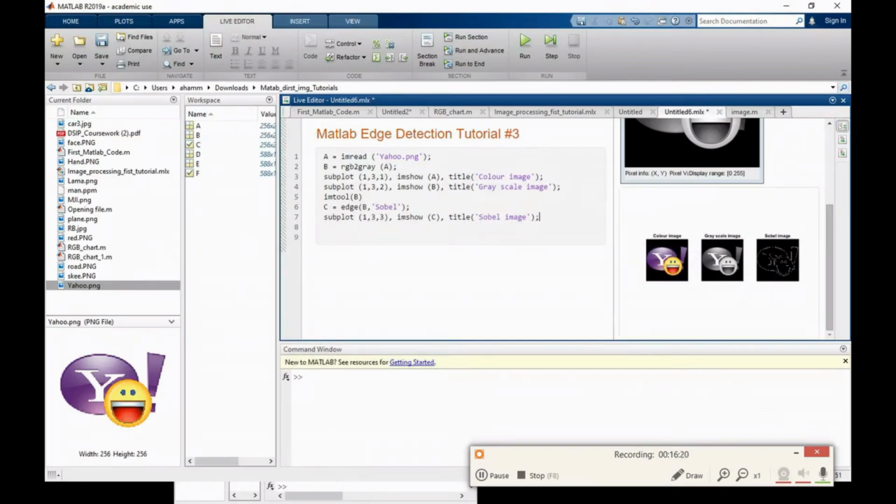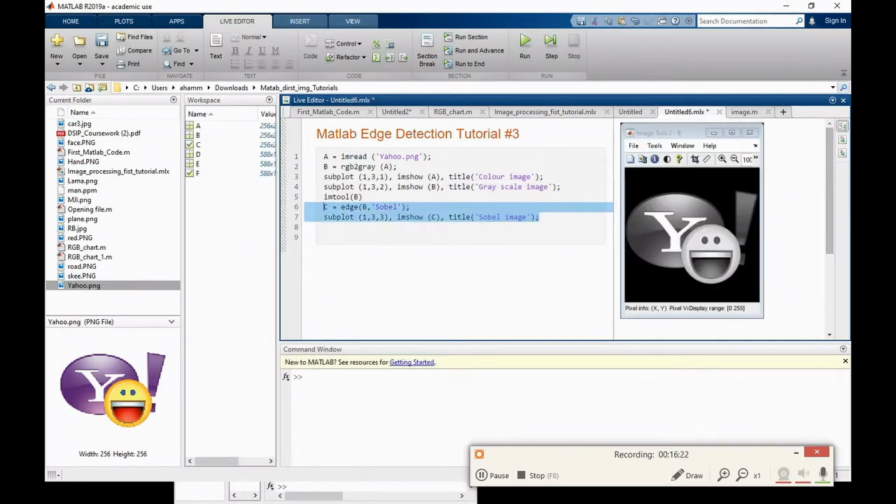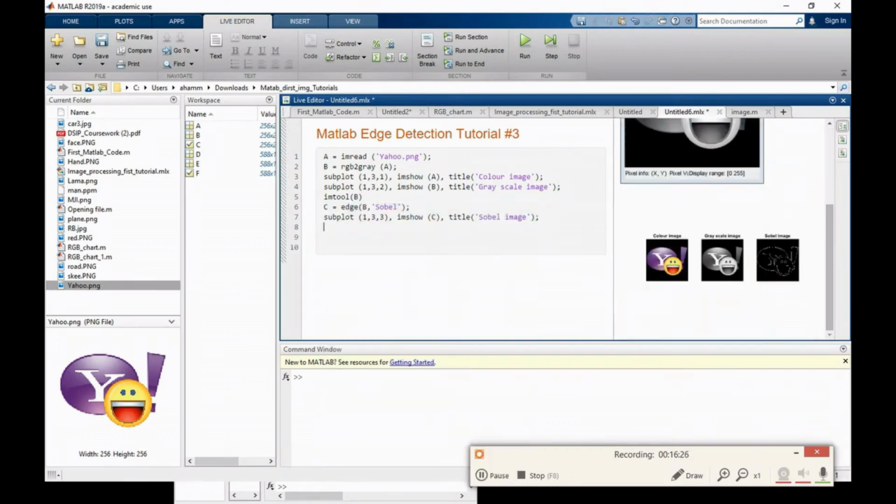So basically just copy this line of code and change the name to D. Same goes for detecting the edge of B, the grayscale image, just changing the name.